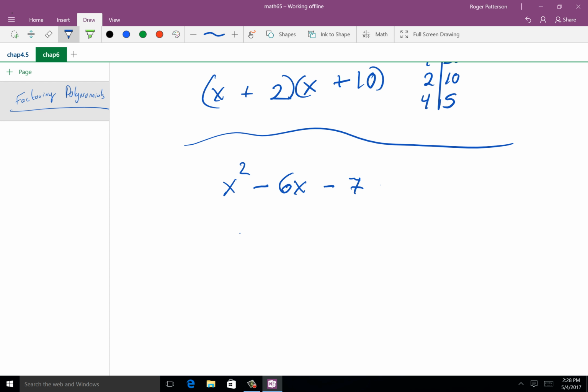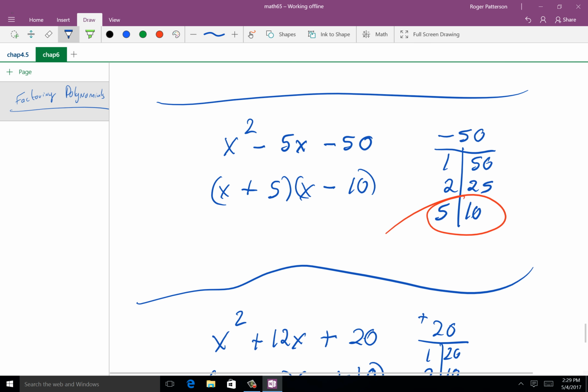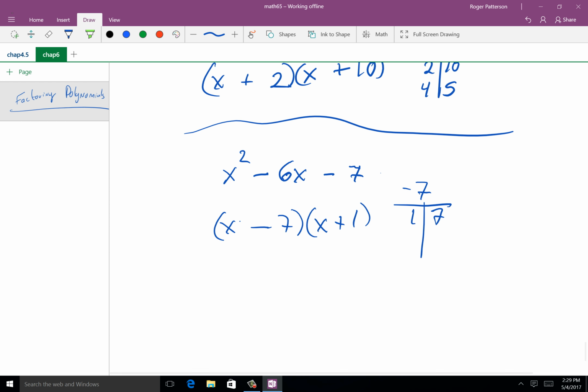Oh, let's try one like that. So 1 and 7 are the only factors I have. This is a pretty easy one. X and x, 7 and 1. Again, because it's 7, one of them's going to be positive. Largest number takes on that sign. There we go. So there was some good stuff on trinomials, quite a few examples. You should be able to use those kind of as a building block for, there's really not much in the rest of that that's going to mess you up.